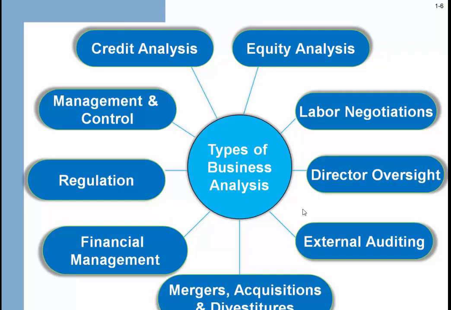Credit analysis and equity analysis go hand in hand. Credit analysis is really looking at the creditworthiness of a business. If we put this in terms of us as individuals, we kind of do a financial statement when we go to take out a mortgage loan for our homes. Equity analysis, on the other hand, looks at whether an individual who is going to try and buy stock in a business is going to get a return on their investment.